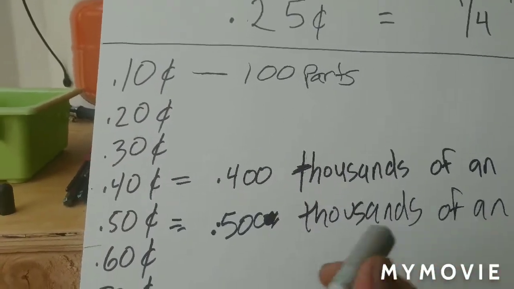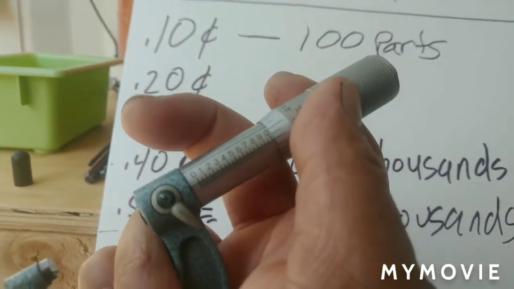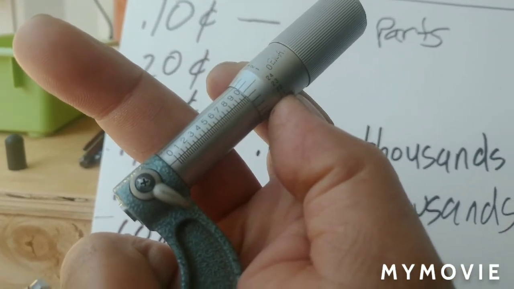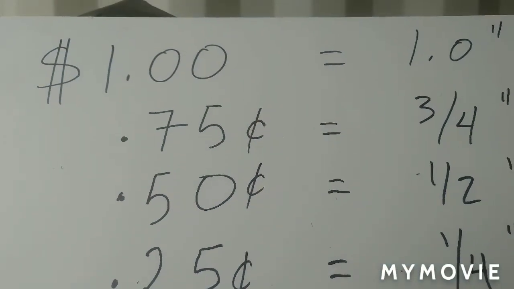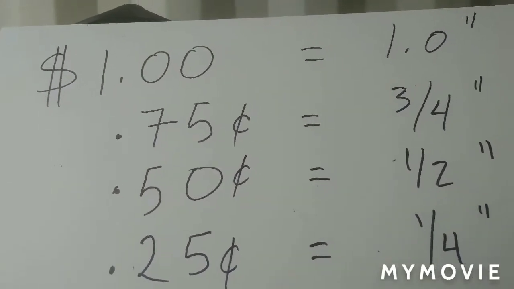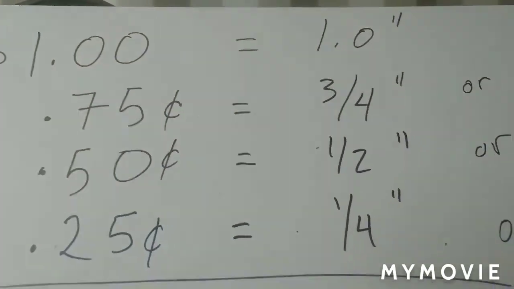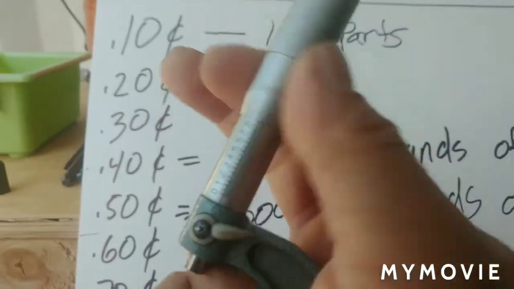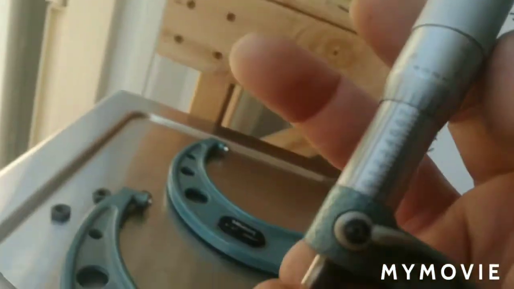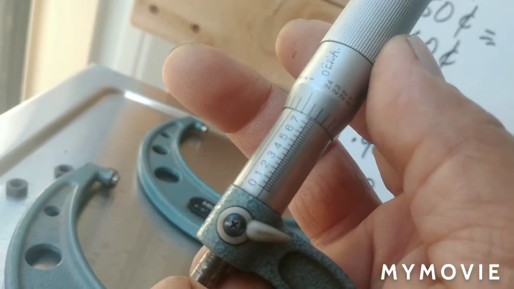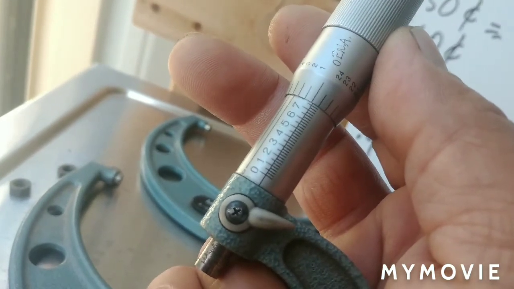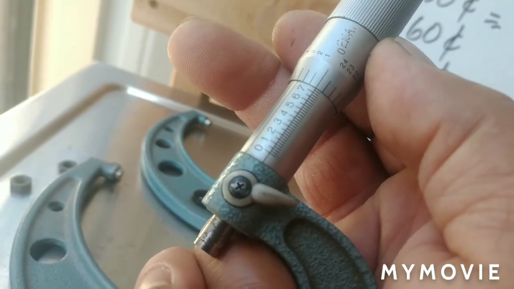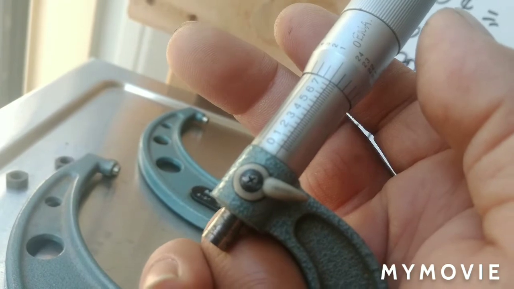So, real quick. That's roughly an inch open. There's the inch. So we'll go to 3/4 of an inch. 3/4 of an inch. 3/4 in a dollar equals 75 cents. You get 3/4 of an inch, 75 cents, or 0.750. So we go here. This is 0.775. 0.750. Okay. That's 3/4 of an inch.